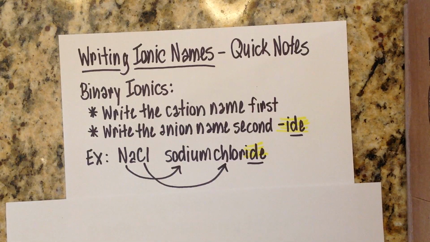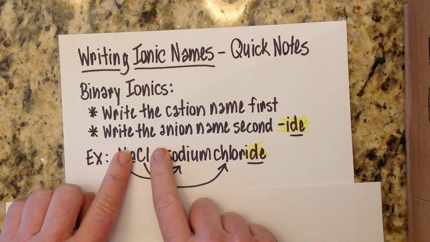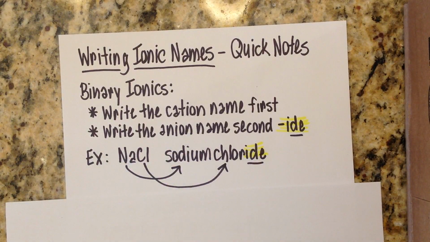So I've got an example for you right here. NaCl is sodium chloride. I tell my students, say what you see. Sodium chloride. Also, if you want to have a little fun, you can think about what your ionic name would be. I would be Cindy Estride, maybe. You would only change the ending of the last name. So we'll look at the bottom part of these notes in a second, but you may want to pause this, write this down, and then we're going to move on to some examples of binary ionics.